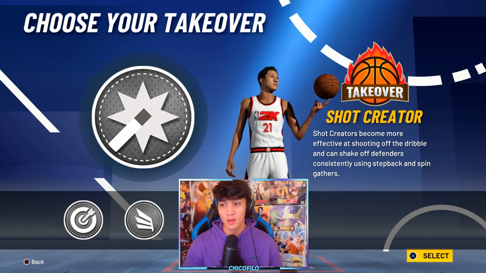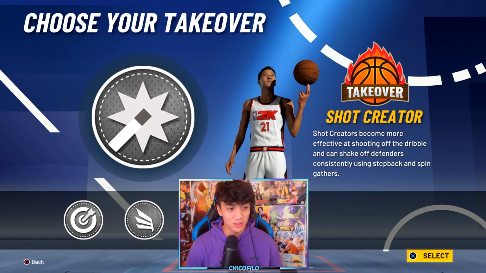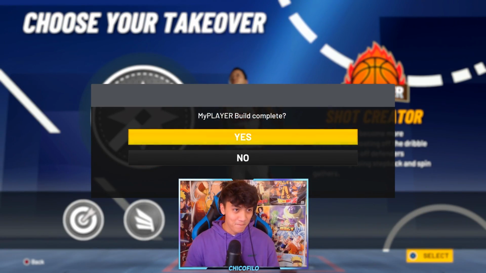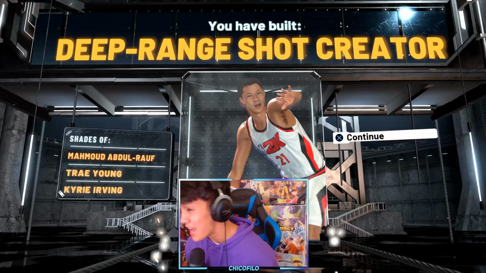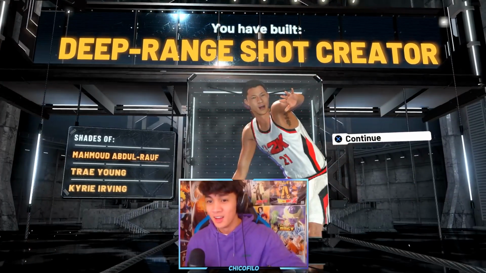But before we get to that, you can actually choose from 3 different takeovers. We've got the spot up shooter takeover, slashing takeover, and the shot creating takeover. And of course, I'm gonna go with the shot creating takeover. And just like that, guys, we have ourselves the deep range shot creator. Honestly, like I said, guys, this is my first time ever seeing this build. If you guys have seen this, I'm sorry if you guys didn't think this was rare enough.